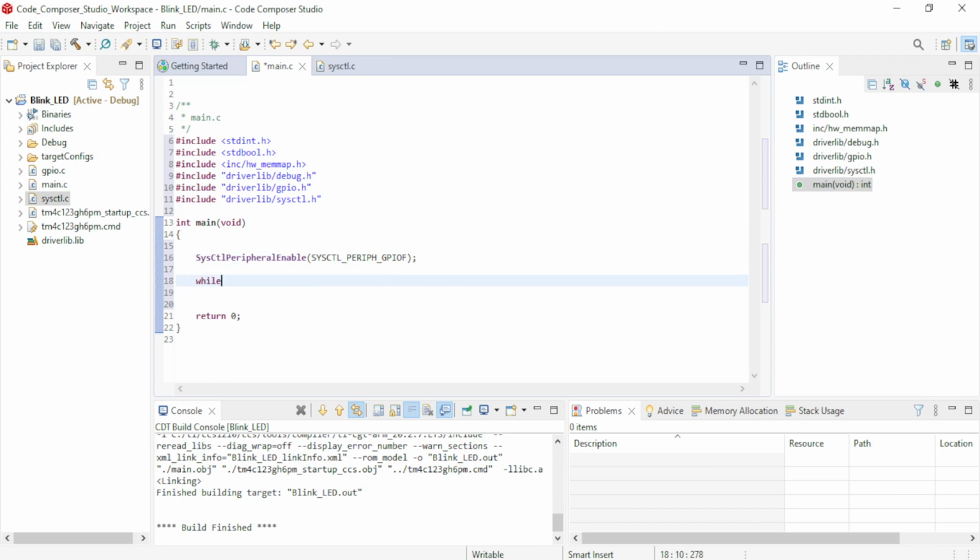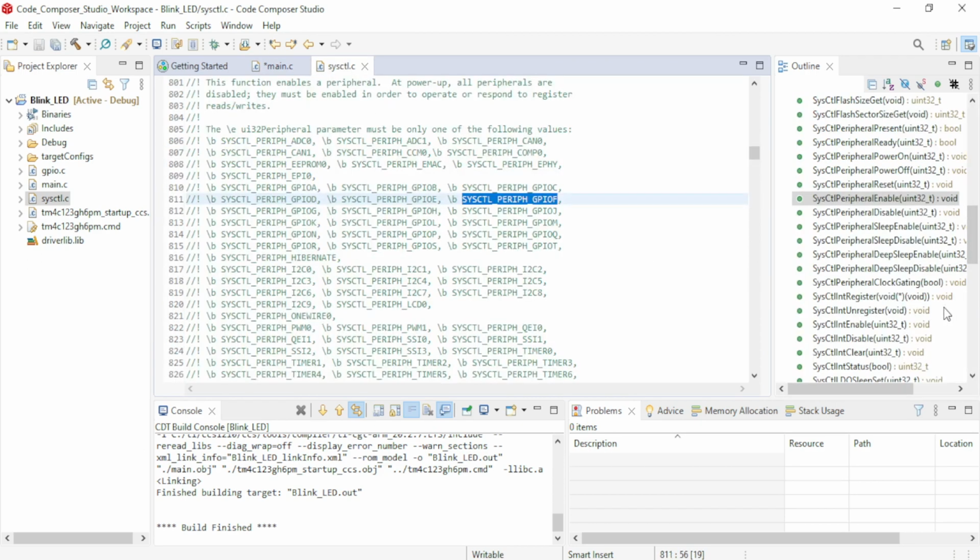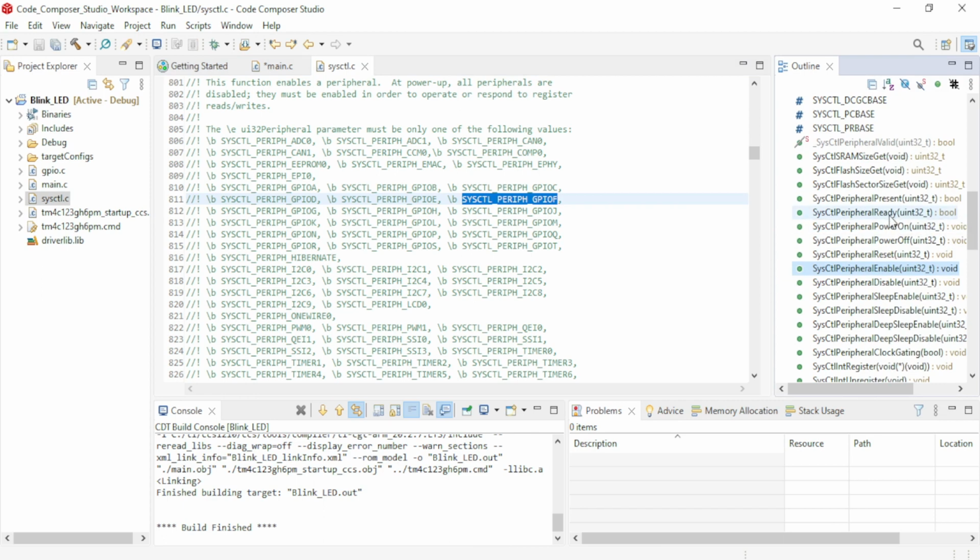Now let us use a function to check if the peripheral is ready or not. So I will use a while not, that means till the peripheral is enabled, we have to wait here. So let us go to the sysctl and check if the function is there for checking if the peripheral is ready or not.